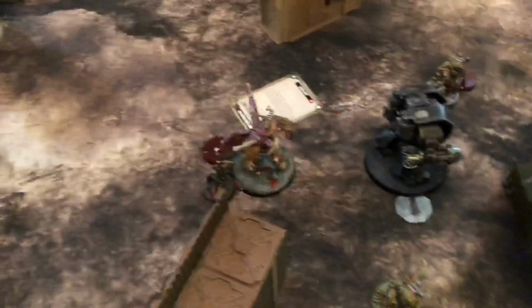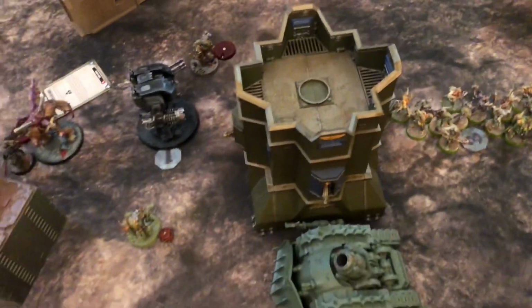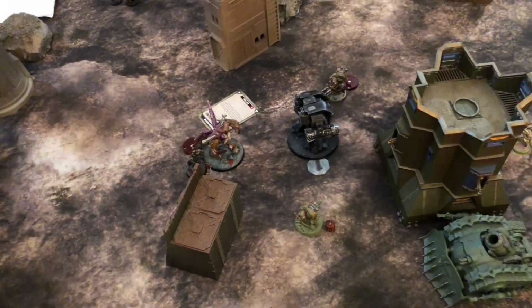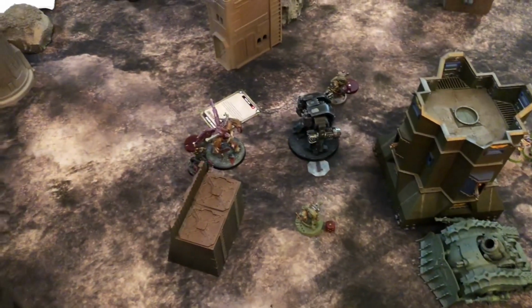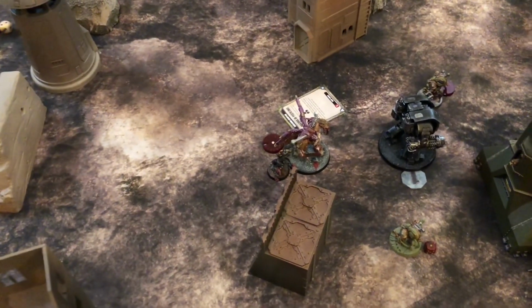Wes held 2, so he held more. I held 1, but I killed more. And as it stands, that was my mark for death with the Warlord. So it's getting pretty dicey. We'll see if Wes can bring it back on turn 4. So we'll come back to you after movement for the Space Wolves.